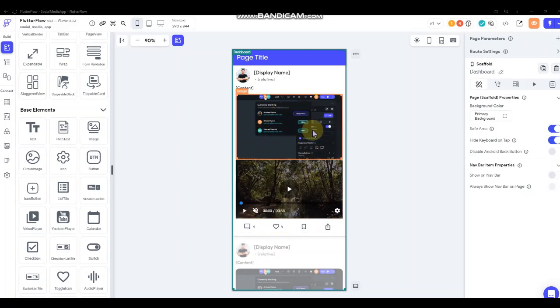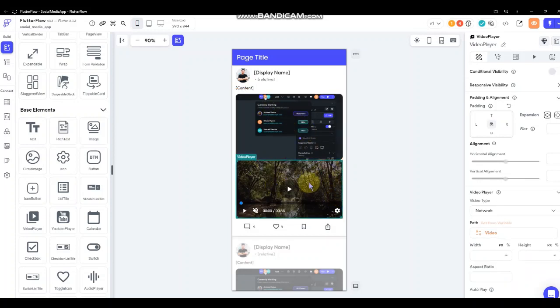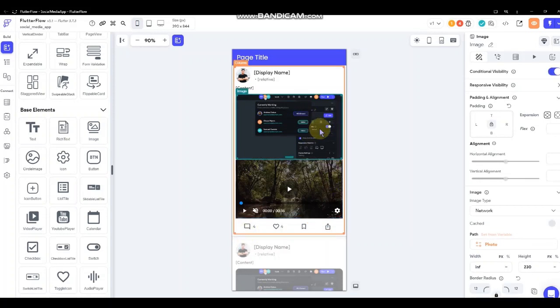So what I want to do now is, let's say that a user does not upload a photo, but does upload a video, or vice versa, or doesn't upload either. I don't want this space to exist. If there's nothing to display, you could still run into the issue of there being this massive gap here. It won't show anything, it'll just be white, but it'll be a huge gap between content and your bottom menu bar. So we want this hidden if it's not filled, and we're going to set a conditional visibility on it.